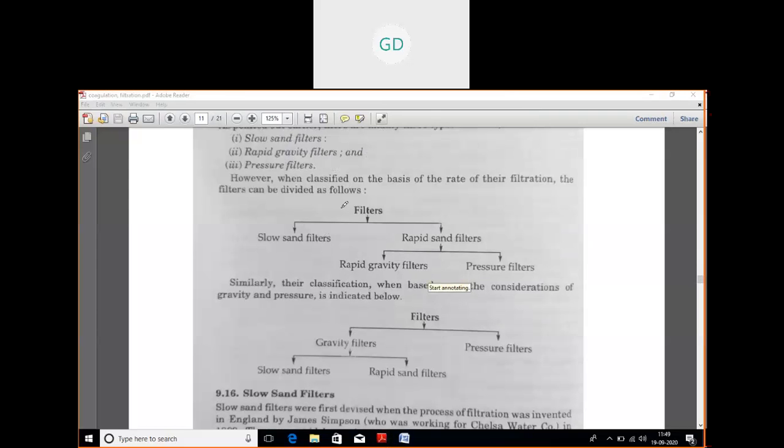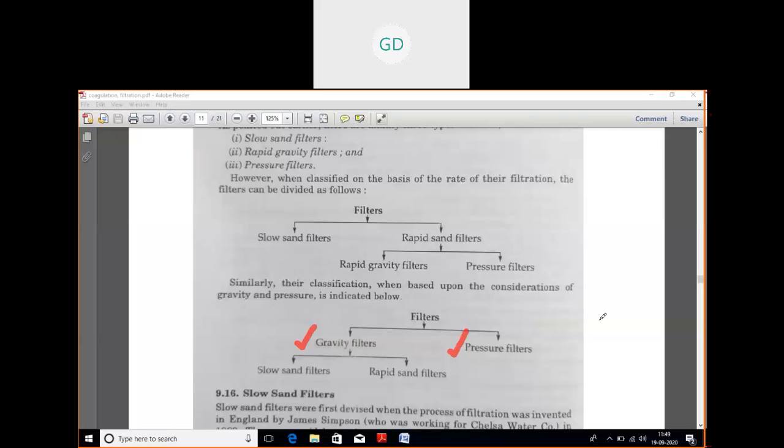So for filtration, if you classify filters according to gravity and pressure, it is of two types. Number one is your gravity filter, and number two is your pressure filter. In gravity filters, you have to maintain the water head from which you are pouring the water to the sand medium.